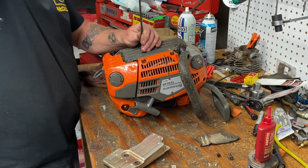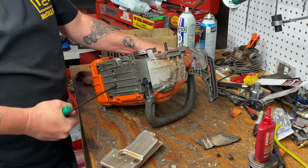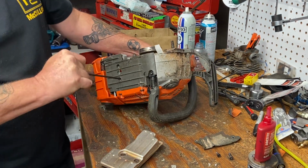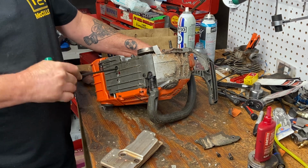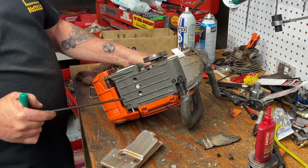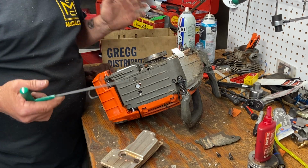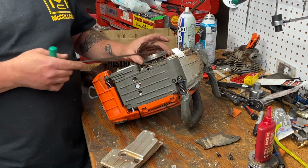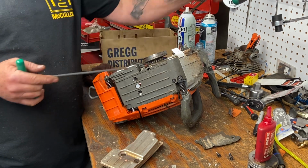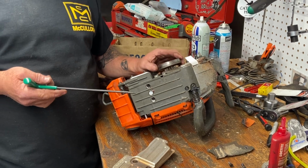These new Huskies and their electric ones come with 3/8 drive chain now, okay? Old school ones had the 91 VS or low pro 3/8. This 325 chain looks like it's low pro 3/8, but it isn't. It's 325, okay? A guy can change your clutch bell and your bar and run low pro 3/8, which is still great chain.